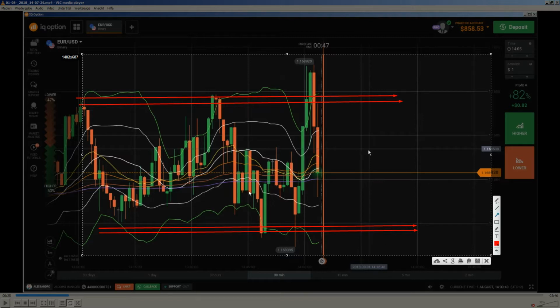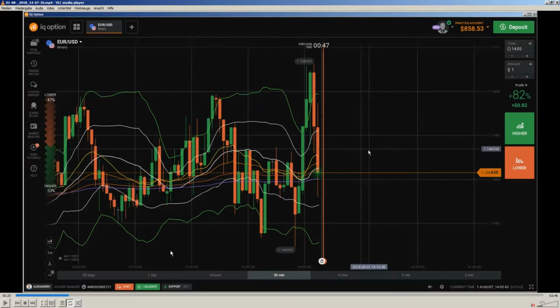Here you see how price behaves. The EMAs are really close together, and they are making short trends in between. You see how the market is ranging here in between, and this is how the market is behaving. In such a market you should really have experience to trade, because here the rejections of the candles can be really tricky. So I will start this video, and as soon as I enter a trade I will stop the video to give a deeper explanation based on technical analysis and price action. So let's see what's happening here.